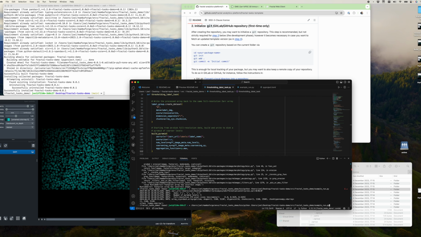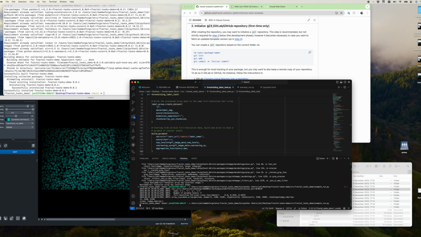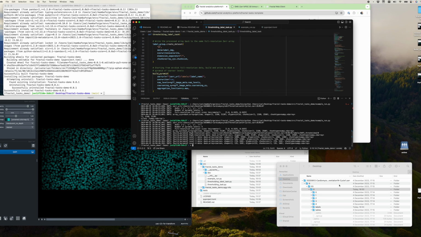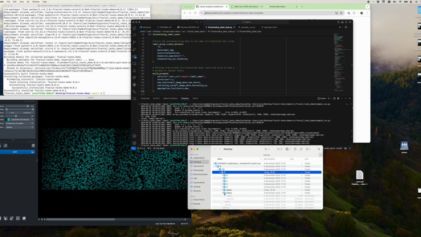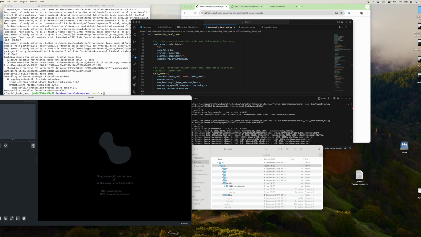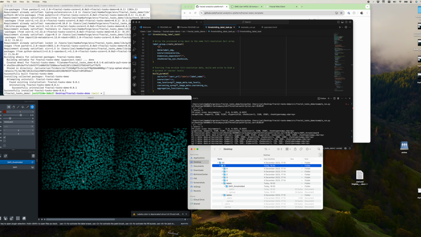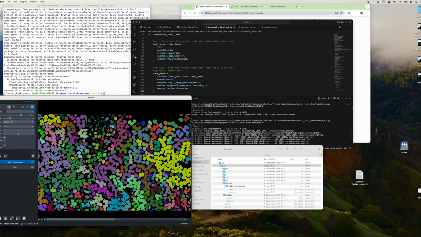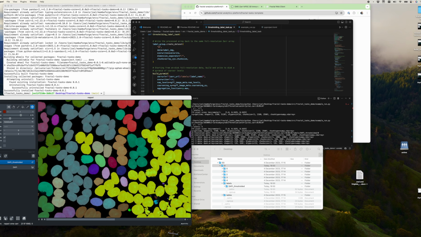So again, let's run this function locally and see what it produces. It does run through. Now if we look on our desktop, we now have a labels folder with labels created. So if we add this image freshly to napari, we should see that we have both the image as before, but also our new thresholding segmentation, which clearly is heavily over-segmented or under-split.